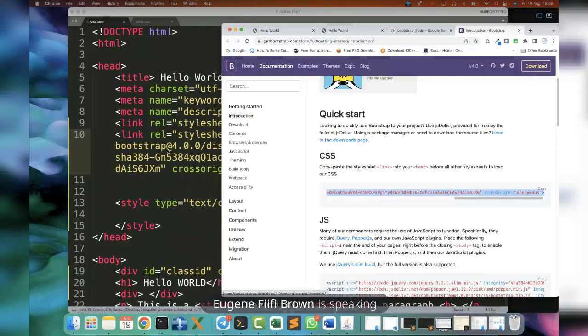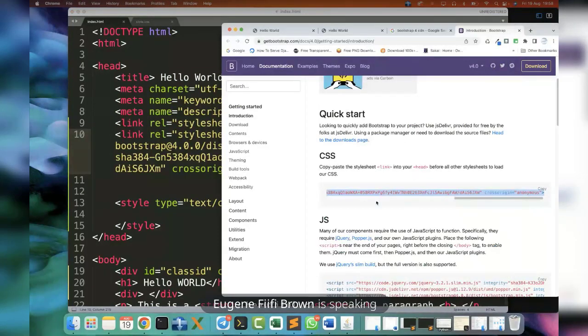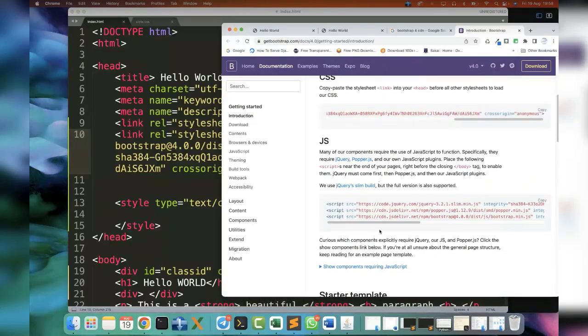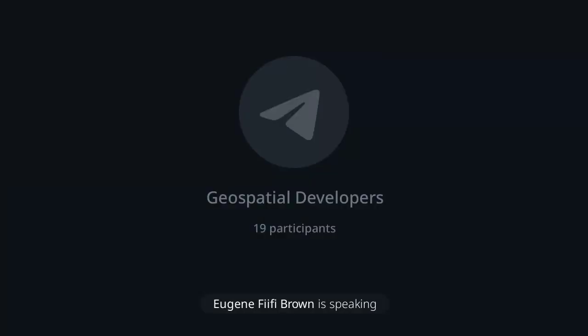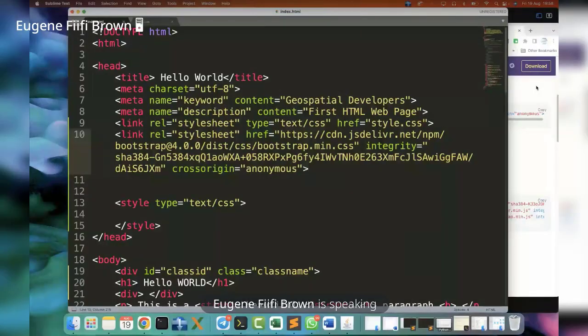Bootstrap comes with a CSS and a JS, but I'll just stick to the CSS for now. The drawback of using a CDN is that even though CDNs are normally faster, since they are more like compressed, once you get the CDN everything is faster.